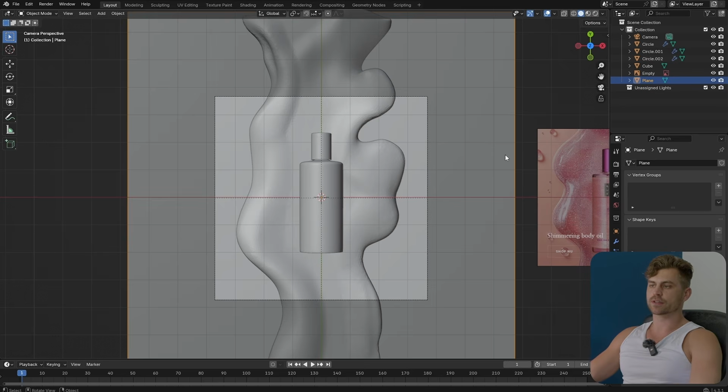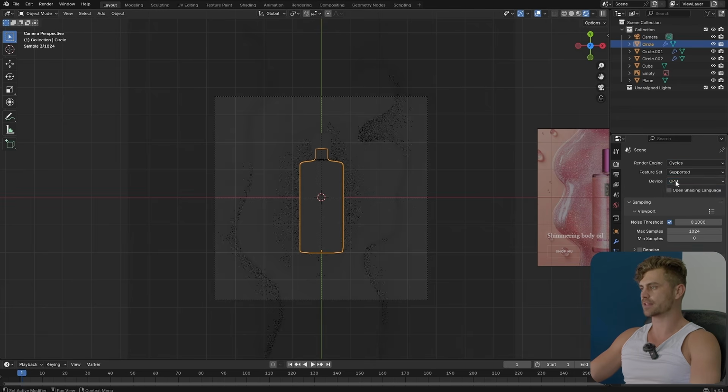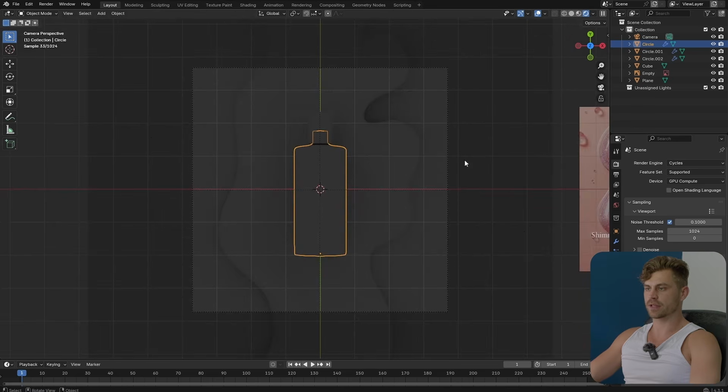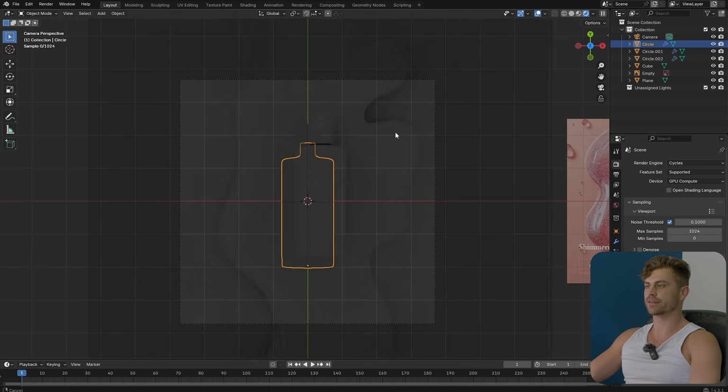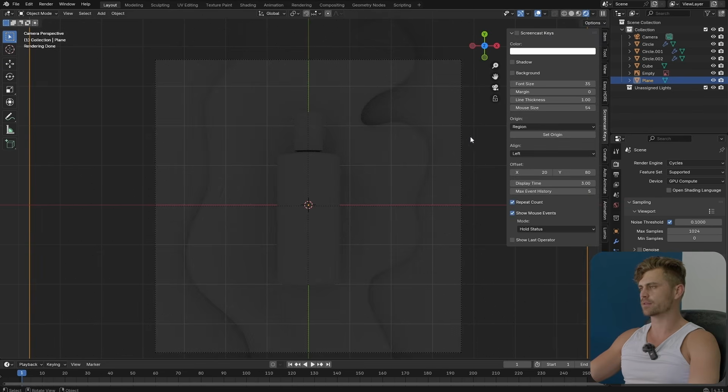So right now we are going to do the texturing for this object. The first thing I'm going to do is head over into cycles view. So we need to set it to Cycles instead of EEVEE. Let's set this to GPU instead of CPU because it will be faster. And now we should be able to see something, and what we see is nothing. And that's great, because right now what we need to do is use the correct HDRI at first, which is what I'm going to do right now.